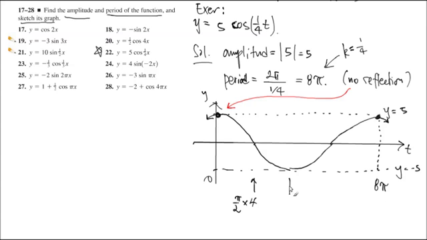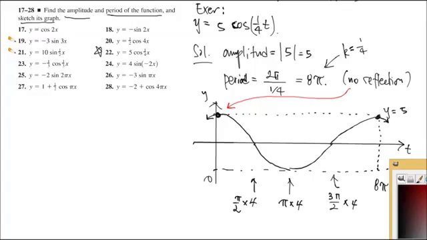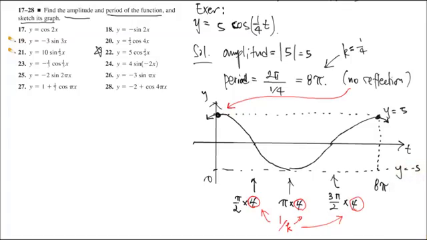How about this one? Originally pi, but you have to multiply 4. How about this one? Originally 3 pi over 2, right? But it's got to be multiplied by 4. This 4 is the factor, the reciprocal. All right? Does everybody understand where the 4 came from? 4 is the reciprocal of k. These are reciprocals of k. Why reciprocal? That's how the horizontal stretch factor works.